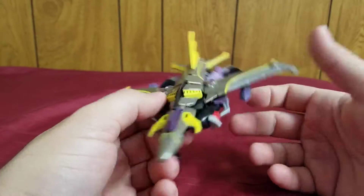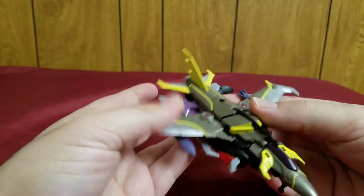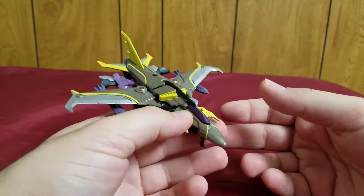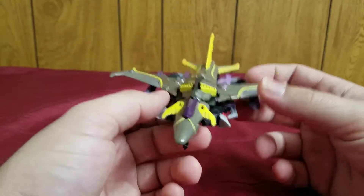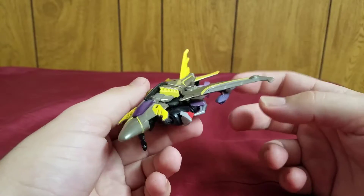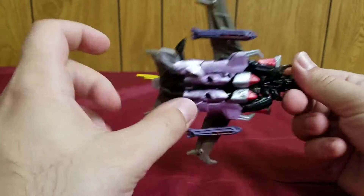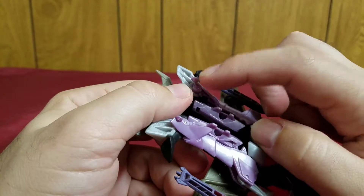It's pretty cool — a pretty cool little jet mode. I personally don't like Starscream too much, but he does get some pretty good molds every now and then. He does have some landing gear which can store away or pop back down, and there's even molded landing gear right there at these bits, so that's pretty neat.